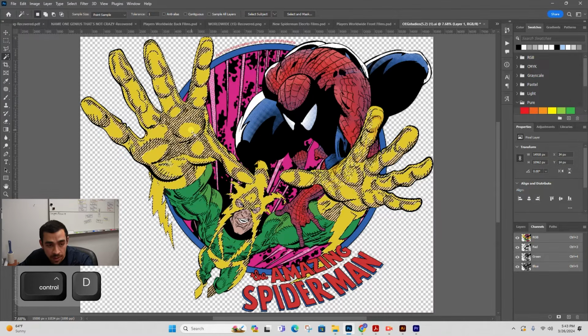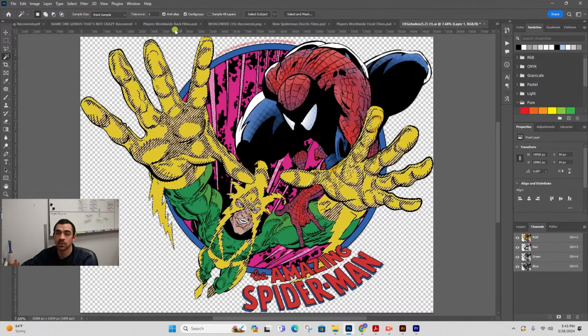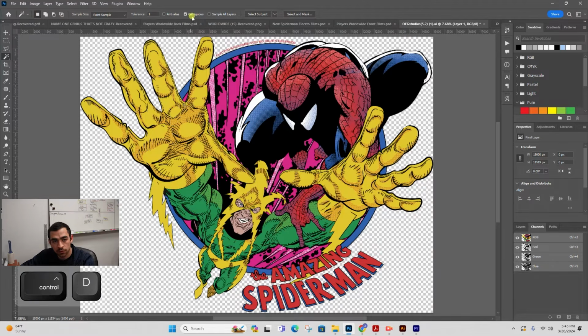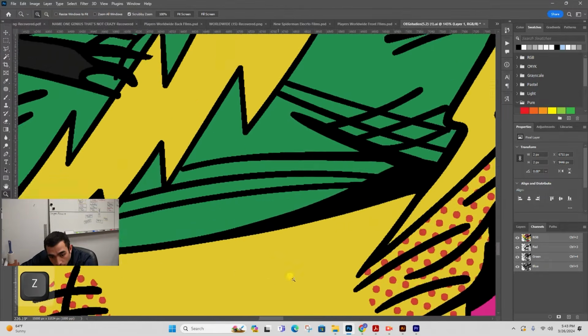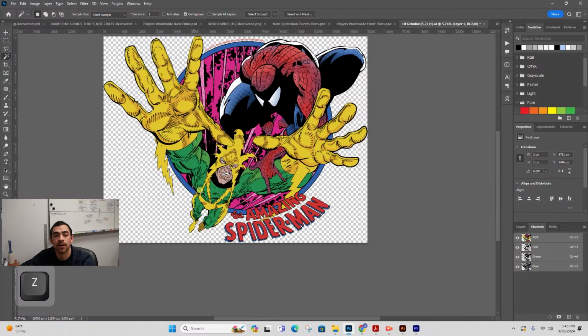So I grab the yellow. There are some pretty important things about the Magic Wand tool. There are anti-alias and contiguous options that affect it. I recommend having them off. For example, if you click this right here, it only grabs what Photoshop actually thinks it's going to be. So for example, I click this and it is only grabbing the hand that I clicked. It's not grabbing this hand. It's not grabbing any of the yellow of the actual design. So I recommend having contiguous off. Anti-alias, don't worry about it, just have it off.